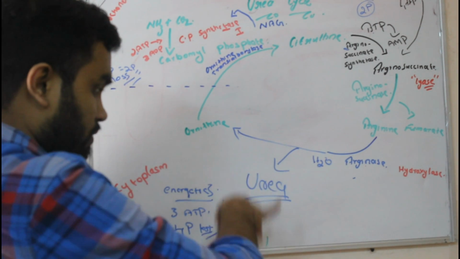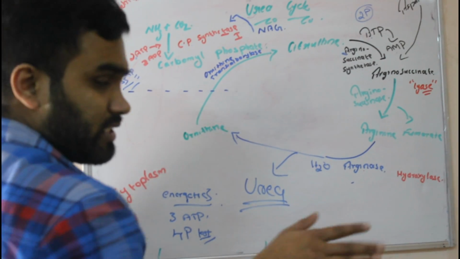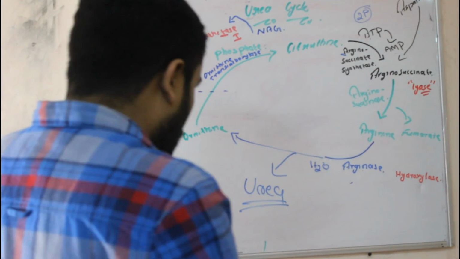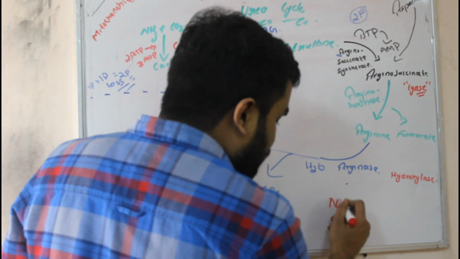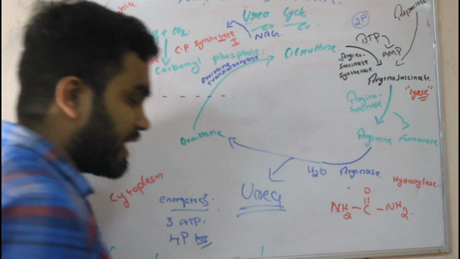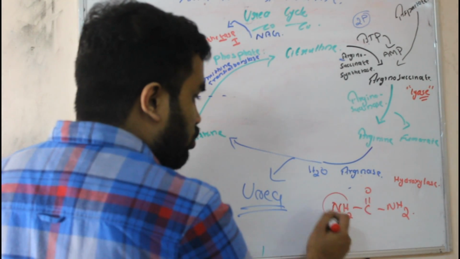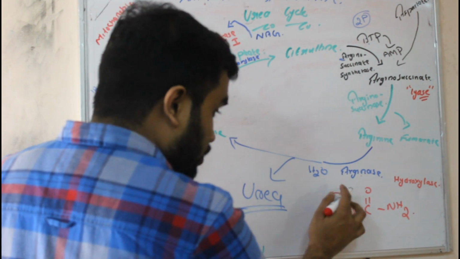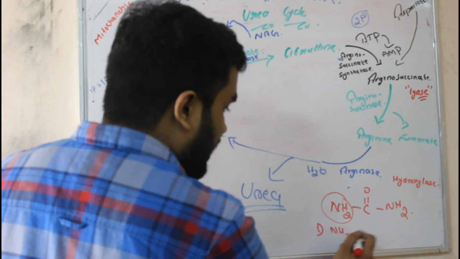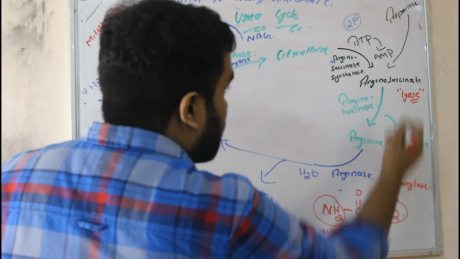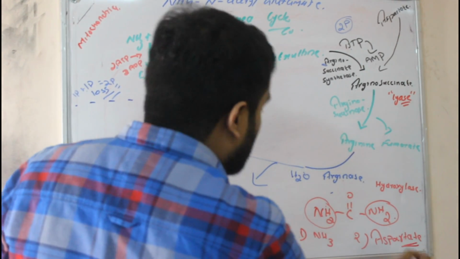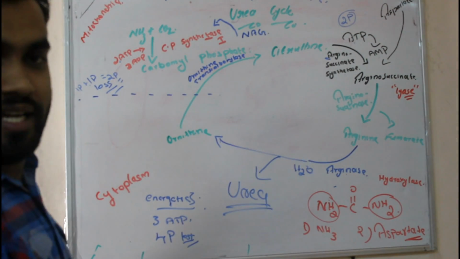This is our byproduct. It will go to the kidney and be excreted, and ornithine is regenerated. Now one more thing you have to remember here. What is the formula of urea? That is NH2CONH2. Right. So the MCQ will be about the source of the amino groups in urea. In urea we have 2 amino groups. The first amino group is from ammonia. The second one is from our guest, that is our aspartate. Clear?